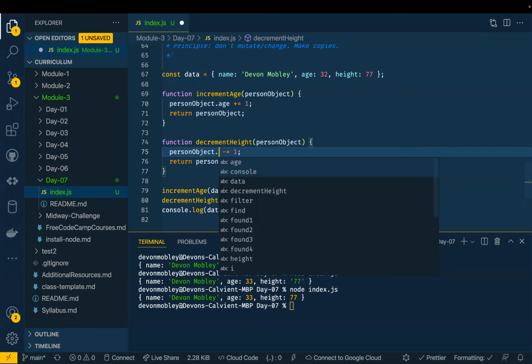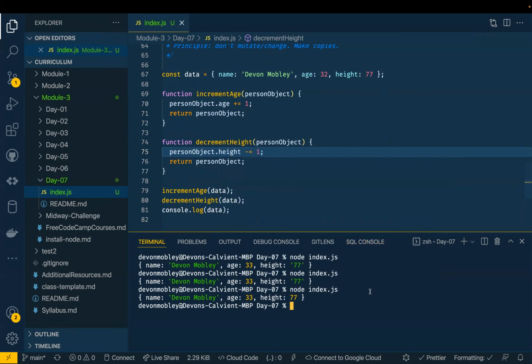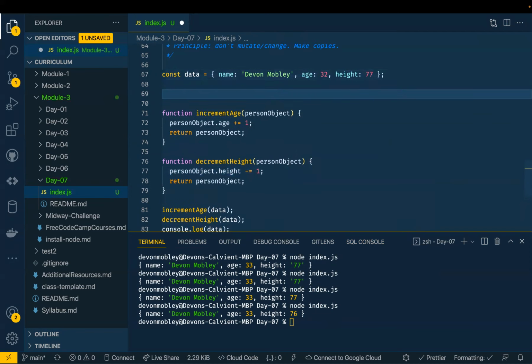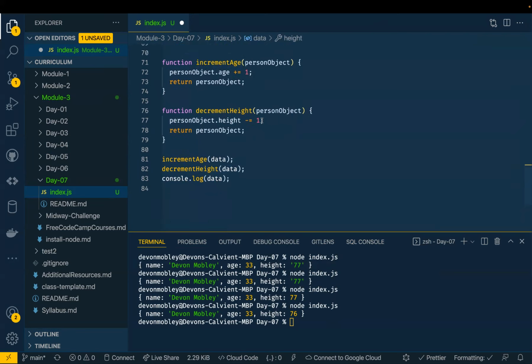And then I need to actually do height there. So I'm making myself older, making myself shorter. Let's say you had some loop where for every year as someone gets older, I want to make sure my person object represents them getting older. The thing that happens when you get older is your name stays the same usually, and your age goes up and your height goes down. So that's what's happening here.